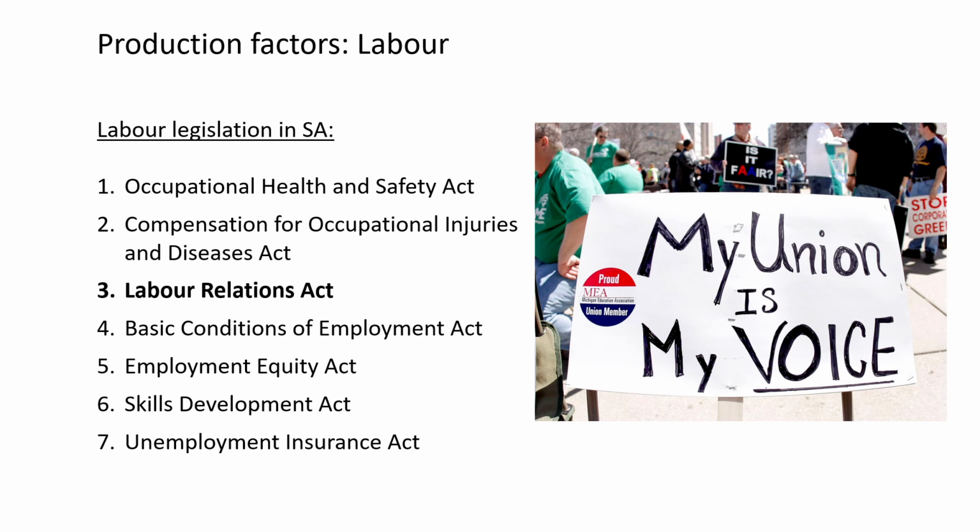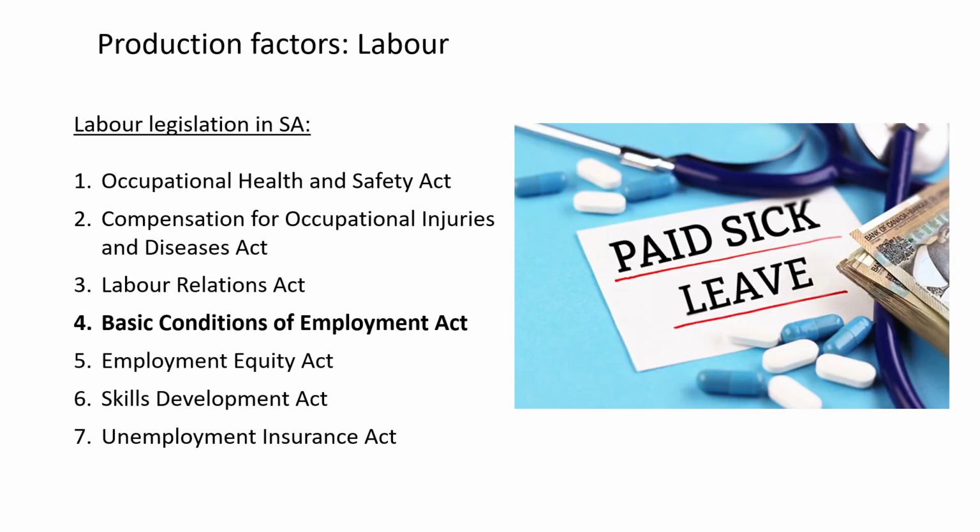So that's your labor relations. Then fourthly is the Basic Conditions of Employment Act. By law, the farmer or the manager of the farm, for example, has to stipulate in black and white the conditions under which they will be working, meaning what wages they will get, how many days per week and how many hours they must work, and whether they will get paid leave if they are sick, and so on.